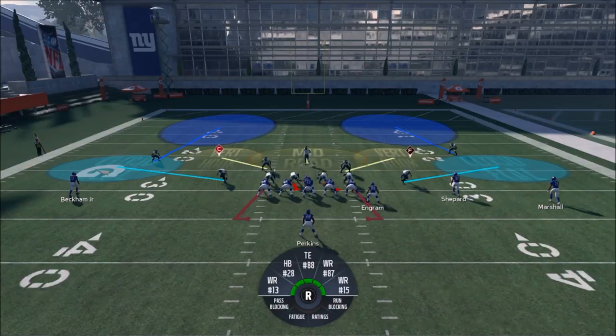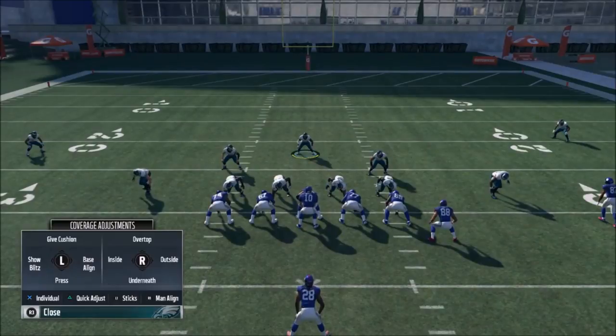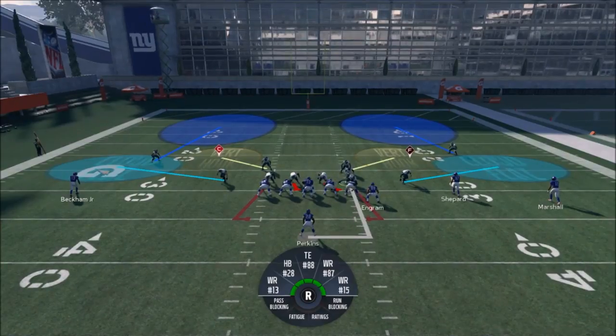You can leave him in zone, but I like to put him on man coverage — either on the slot receiver or on the running back if I think it's going to be a run, and then bring him down in the box. If it's a run, he'll play that run so much better as a man. If the running back stays in, he'll go after the quarterback, which is pretty cool. If it's a pass, you'll get an extra blitzer. But you have to be aware of any deep routes and cover the deep middle. I'm typically going to cover the tight end, the slot, whoever comes in my area — but I have to watch for Marshall or Beckham going over my head.